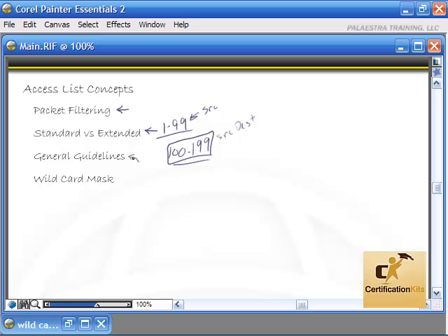Some general guidelines. Don't forget that implicit deny any at the end of every access list. Every access list has to have at least one permit statement. If it doesn't, it's going to block all traffic, period. And then the manipulation of that wildcard mask to get specific as to whether we're going to be blocking a host, a subnet, or a network.